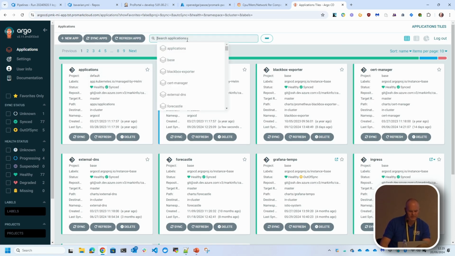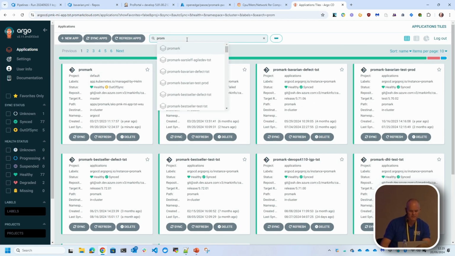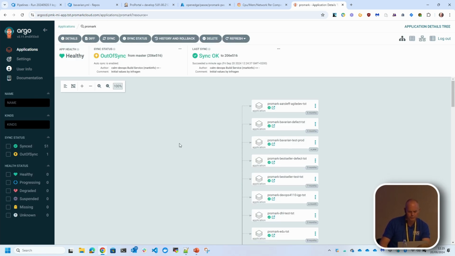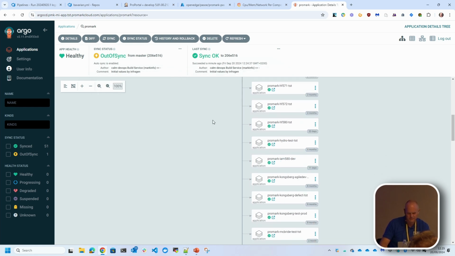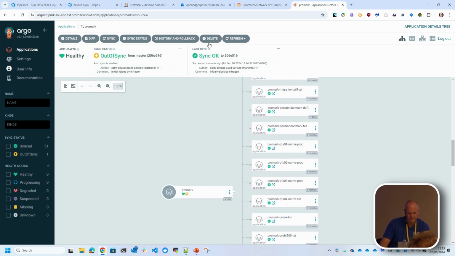Here we have all of our applications. We have an application called ProMark, and within the ProMark application, we have a separate sub-application for each of the environments that we've deployed. So I can see here that right now, let's see if it's picked up on the PUG one.